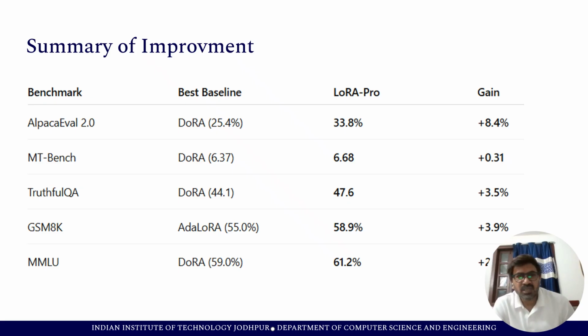So does this actually work? The results are very impressive. This table shows LoRA-Pro's performance compared to the best-performing baselines like DoRA and AdaLoRA on several major LLM benchmarks. As you can see, LoRA-Pro consistently outperformed the previous state of the art. It achieved a significant gain of 8.4% on Alpaca and a 3.9% gain on the math reasoning benchmark GSM8K, and a strong improvement across all other tasks. This clearly demonstrates its effectiveness.